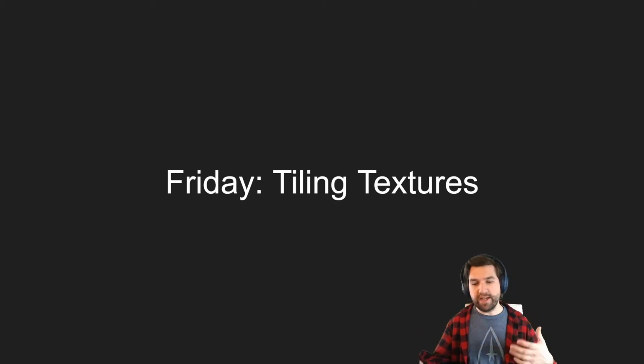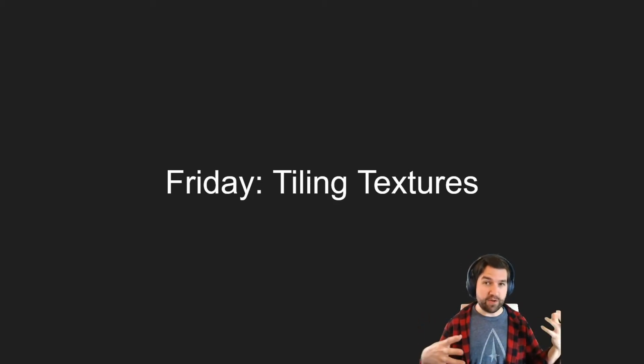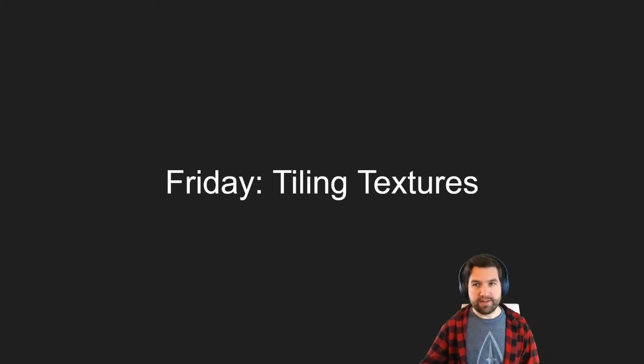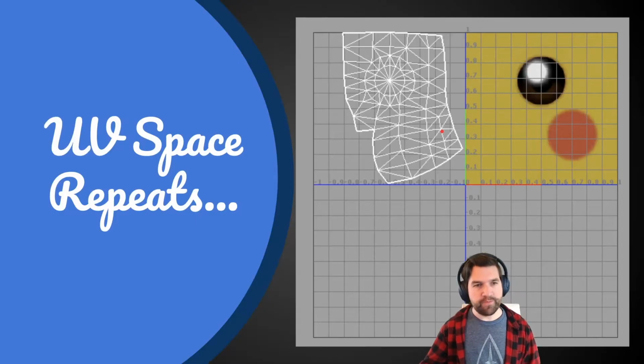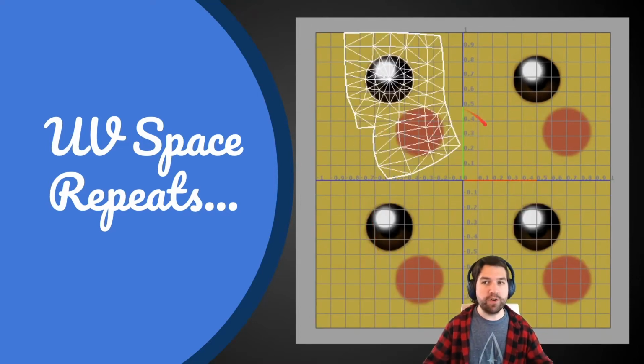But I want to show you today how we can do the same thing and actually create tiling textures right inside of Blender. So why do we think about tiling and why are tiling textures so important? Well, UV space itself repeats. So this is an example, again, the Super Smash Bros. Melee Pikachu model, and we can see this texture of his eye, but the actual geometry is off to the side. It's because this UV space actually repeats over and over again.